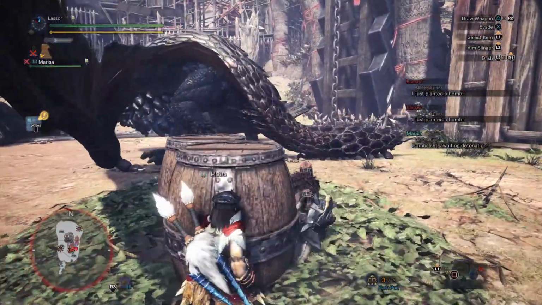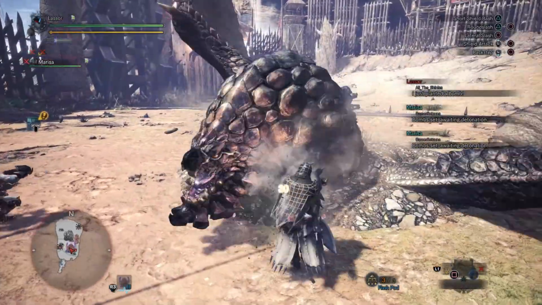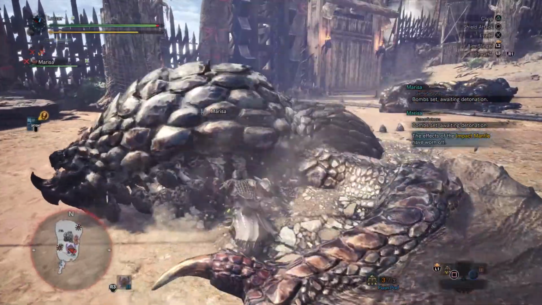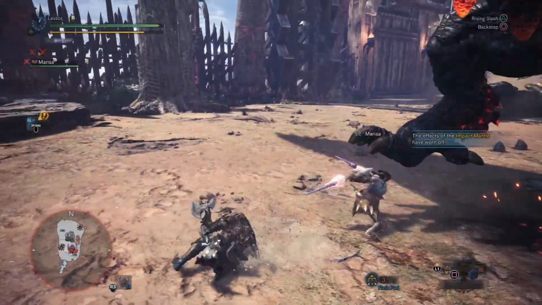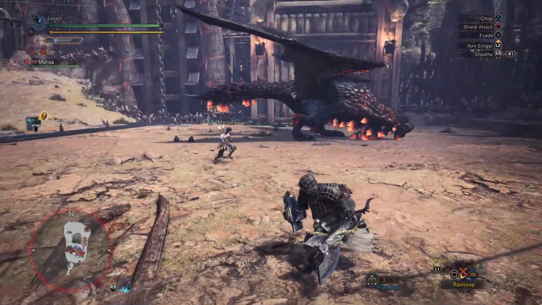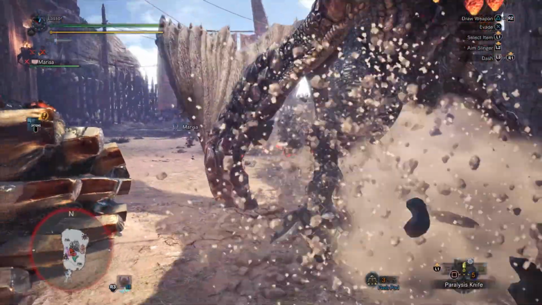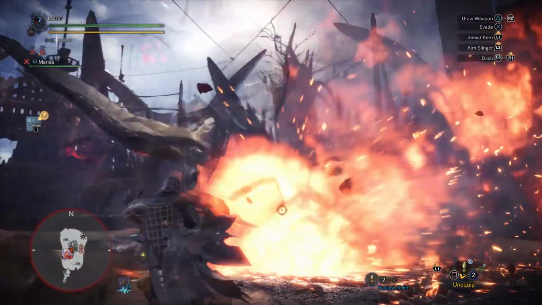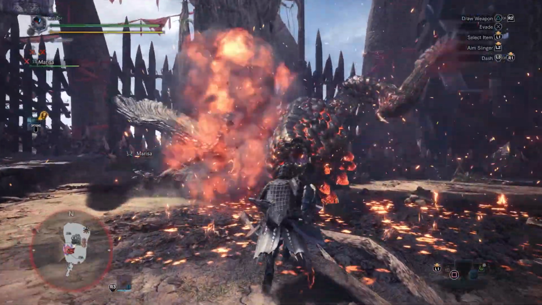Oh, I got the second one out, but he didn't quite hit it. Let's let that set up good. Alright, I will take that, that's fine. Oh, get out of there! I don't wanna be near those bombs. Let's see, do I have a mantle ready? I do not. I'm gonna bring out my paralysis next. See if I can get him paralyzed. Come on, paralyze for me. Got him.